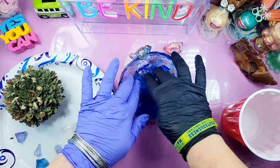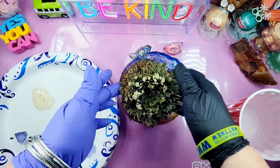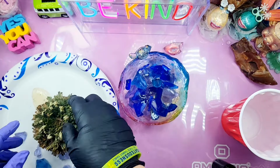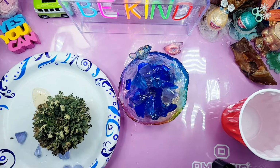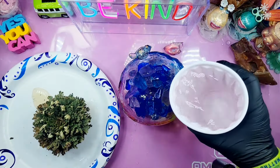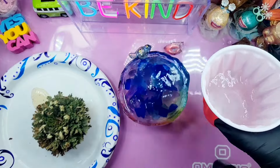Okay, now we have our glass rocks down in our bowl here. So I'm going to put my Rose of Jericho in there and situate it a little bit. Okay, it's going to fit right there. And now I'm going to put the rest of these rocks down in there. I wasn't sure if all of the glass pieces would fit, but all of them will go back in there.